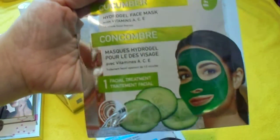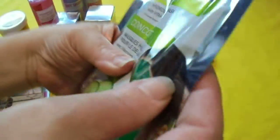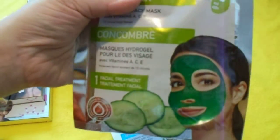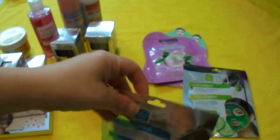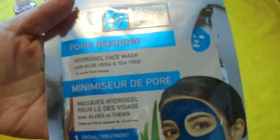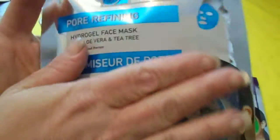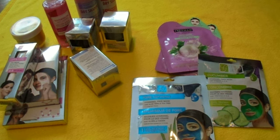Next is Global Beauty Care's cucumber sheet mask. This has got a lot of liquid in it, so I think what I'll do is get a little bottle with a good lid, drain the juice in, and use a cotton ball to dab it on my face. Same thing with this Pore Refining — it's very liquidy. I'll give them a try; you never know, I may like them, and you all may like them too.